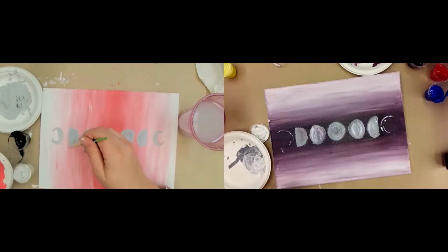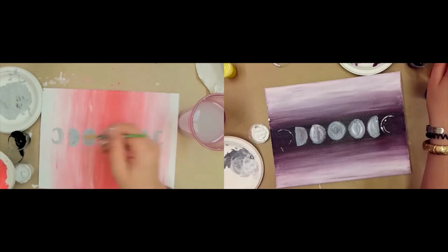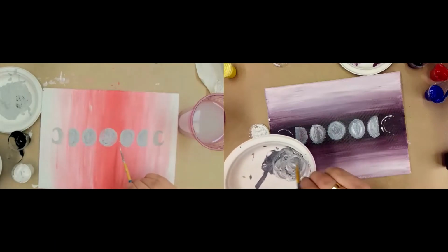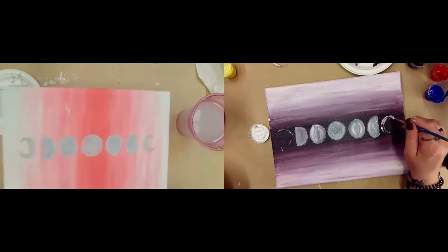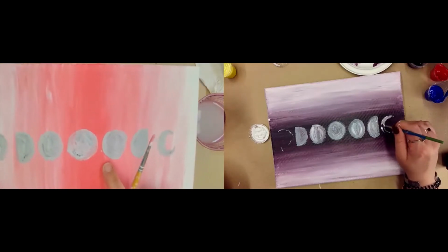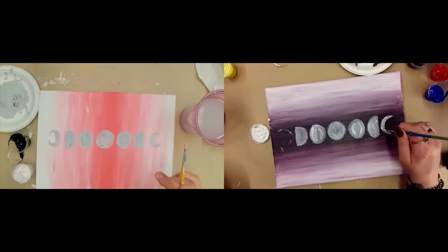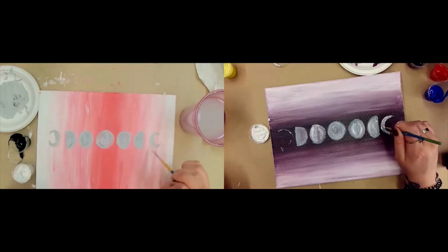Got my color here, and I'm just going to go in there and go over that gray color, which is darker. Might not cover it up completely. See, even here on my painting, I do have a little bit from the lid, but I don't really mind it. It kind of looks like some organic matter in the sky. There we go. So be easy on yourself.